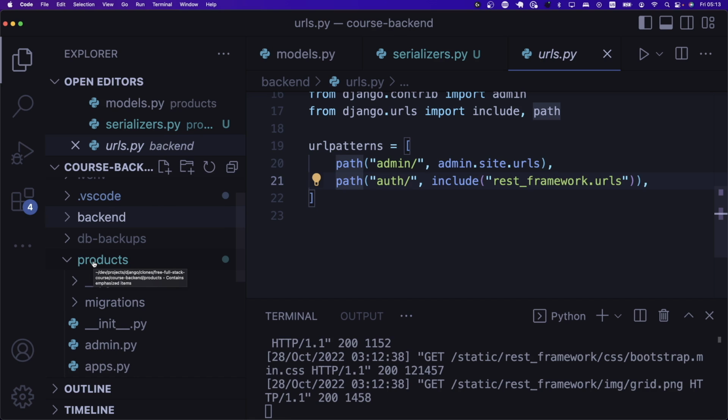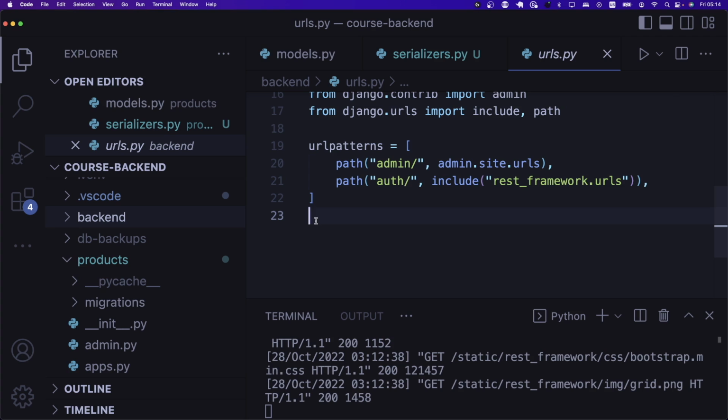So URL management in Django and pretty much in any other backend technology is a little bit strange, just because you have to break the URLs down. If you're using Express.js or Nest.js, Django, whatever you're using, even if you're using Rust, for instance, for your backend, you have to think really hard about how URL management and routing actually works. Of course, Nest.js tries to break it down into controllers like Express.js also does, but it's still a little bit difficult to understand the concept for beginners. But worry not, because I'm going to break it down for you right now.